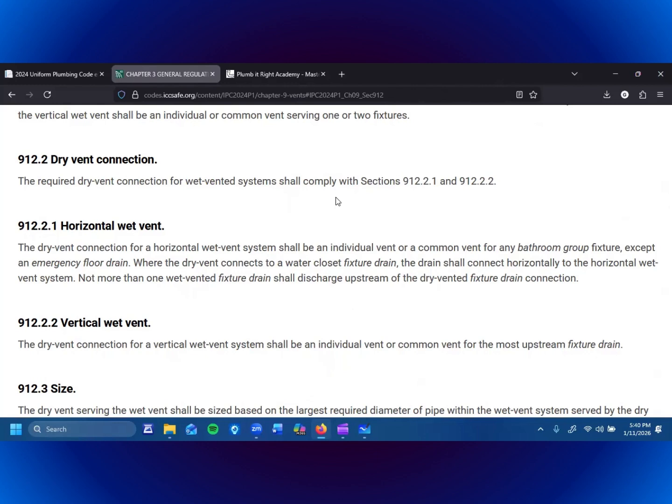Not more than one wet vented fixture drain shall discharge upstream of the dry vented fixture drain connection. So they're both the same on that one. Only one fixture can go upstream of whatever you're using for that main vent to go up through the wall and through the roof, or up into the wall, into a vent stack, or wherever you end up taking the vent.